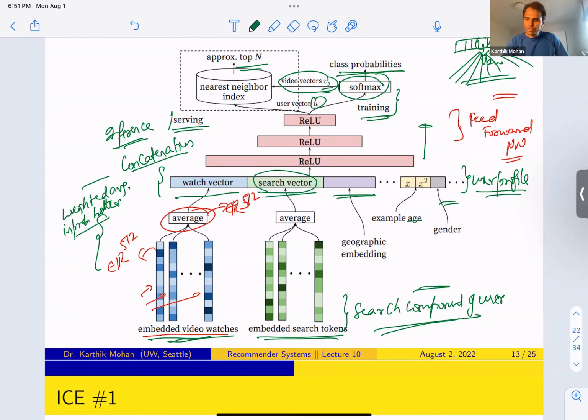So here we have both, right? Because you have user behavior, like which videos did they watch. That's user behavior data. But also we're using content for the videos themselves. Does that make sense? Yes, it does.